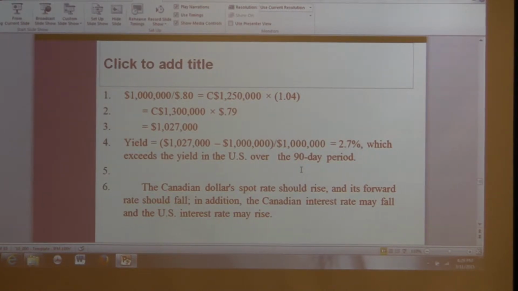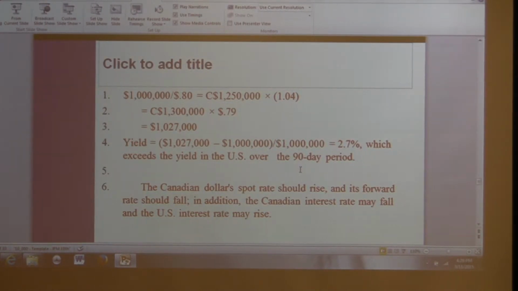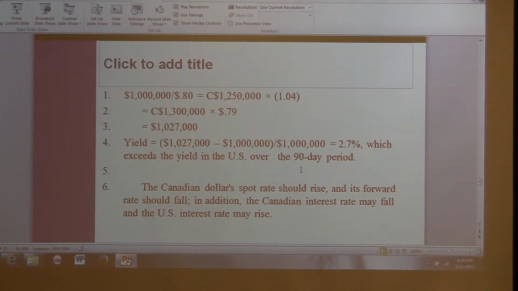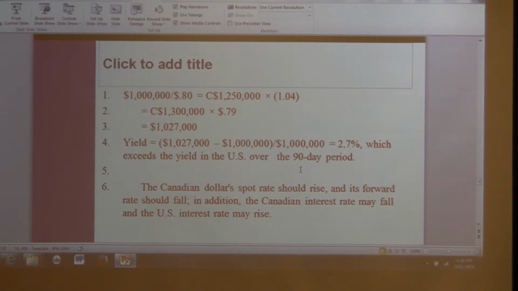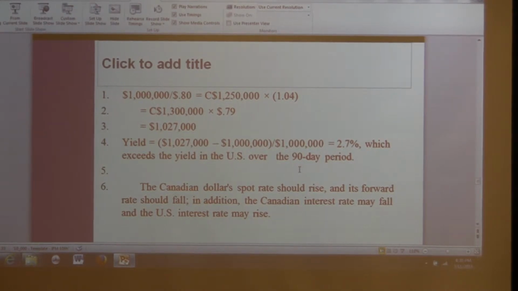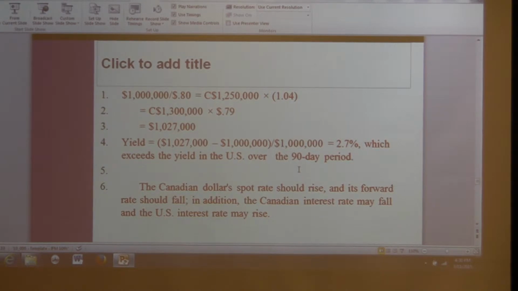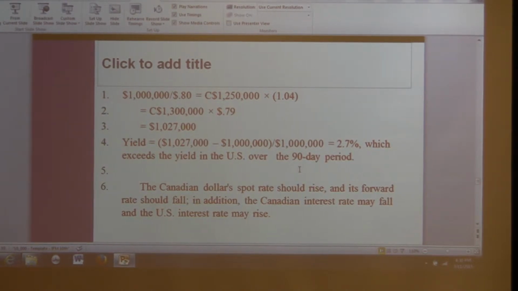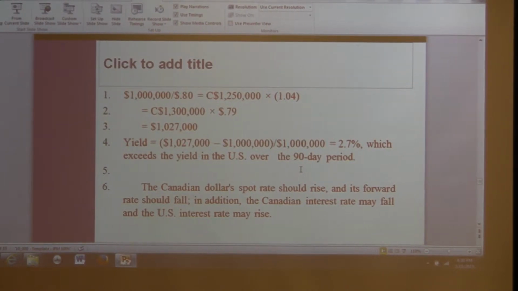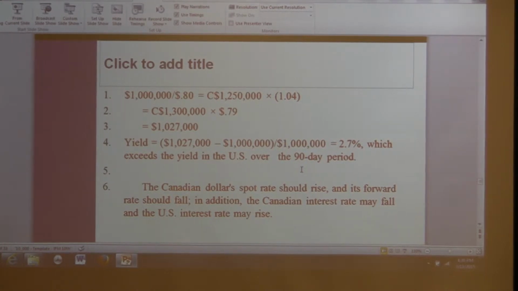So we can look at the case where you have no investment, and what is the case? You are borrowing 1 million at 2.5% and investing the same one in Canada. So that way, your net investment is also 0. So these are the 3 things: no investment, no risk, and positive profit. Or you have the ability to make profit. So that's the reason why we refer to that as an arbitrage opportunity.